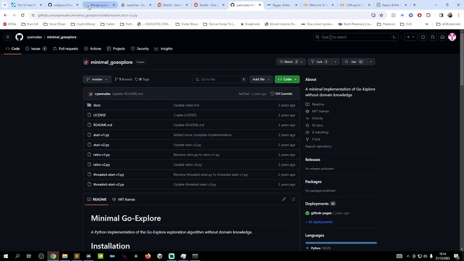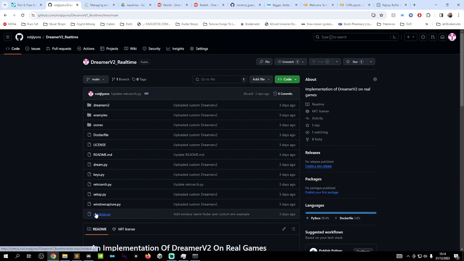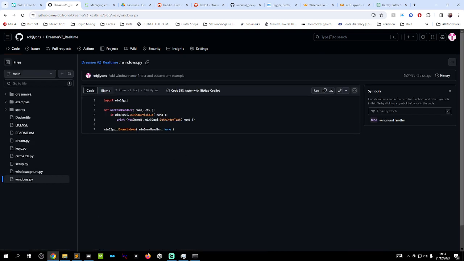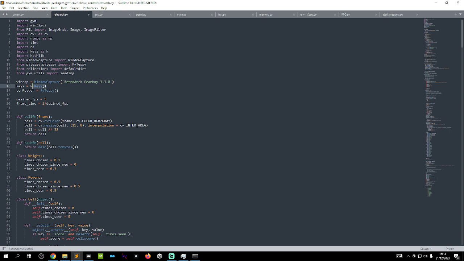And there is a file within here for that, windows.py. If you run python windows.py, it will tell you the names of all your open windows. So if you have RetroArch open, you can run this and it will tell you what name your window is, which is wonderful. You don't have to do all the guesswork. So keys is, again, from CentDex. This is just what keys you're pressing, because we're running this through the keyboard. I did have it working through an Xbox controller emulator, but it stopped working with newer versions of Python, and I haven't had the time to sit down and get it working again. I will, because I want to for newer games. But for now, we're just using the keyboard.